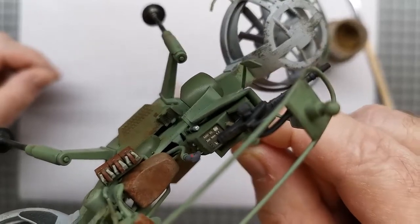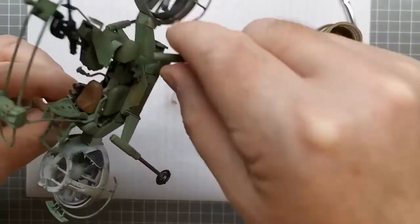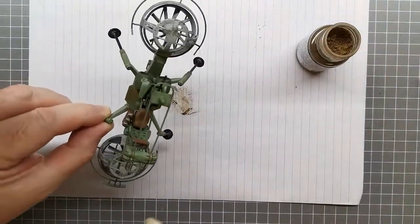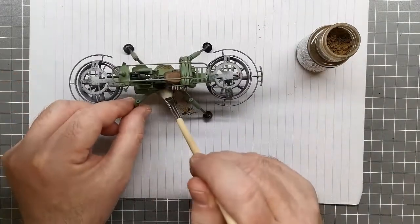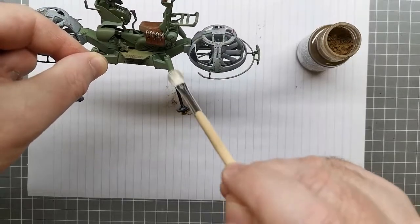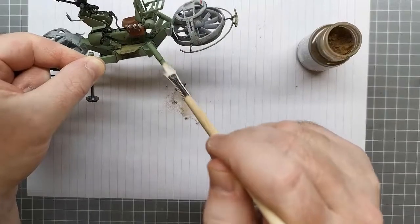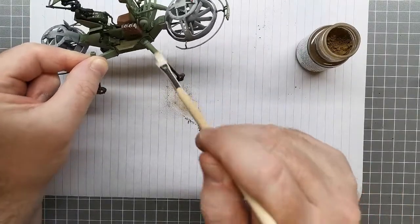You can see how that's working on the footwells. A bit less on this side, so I'm going to try and balance it up a little bit. You put a little bit on the upper legs, because that's probably where you get a little bit of dust kicked up. But the bulk of this is actually going to go on the feet.